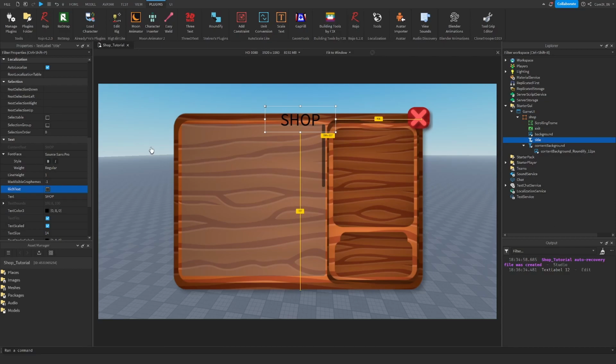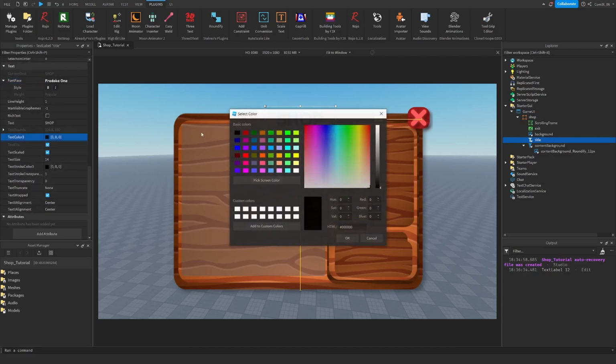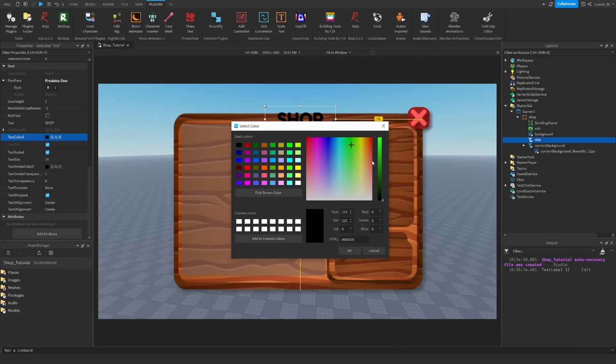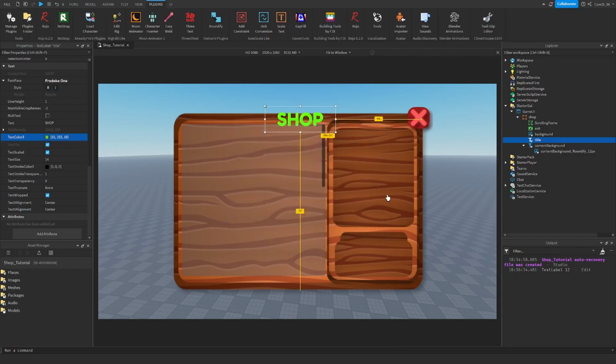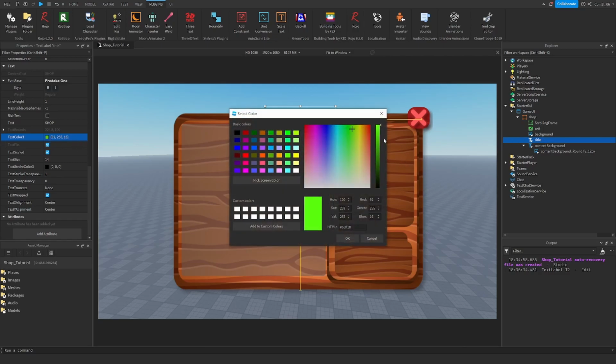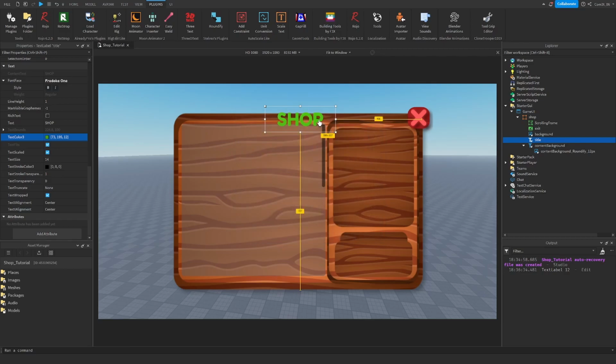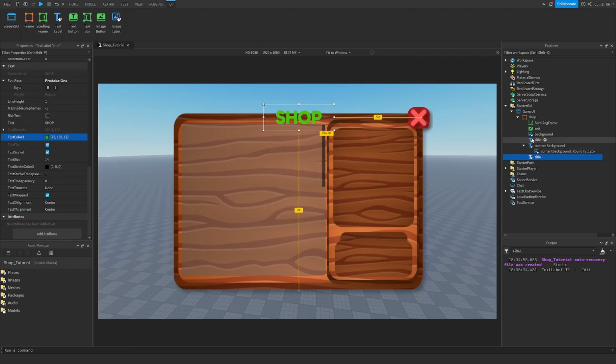Now, the font we will be using, of course, is personal preference. I will be using Fredoka One because it looks nice and cartoony. Our color can be just a green. All right. And to make that look a little bit better, we can give it a drop shadow just by duplicating the text label.